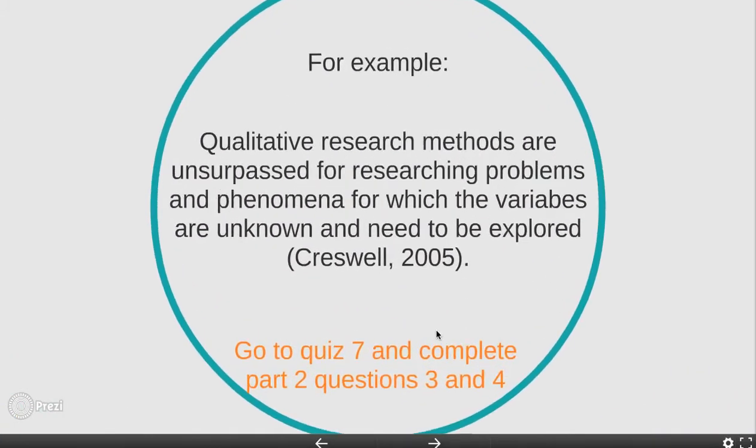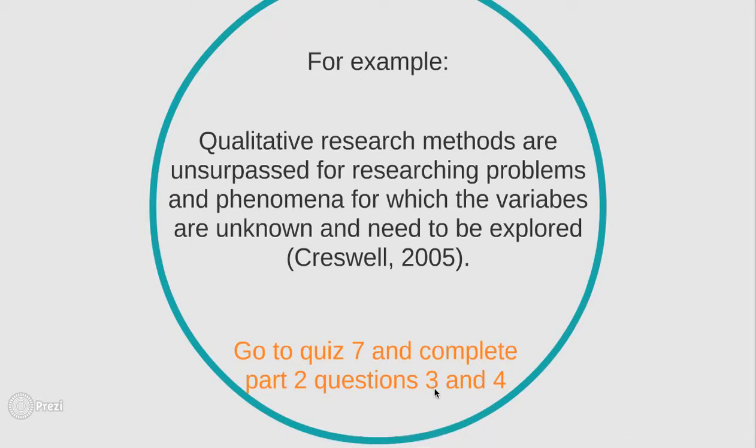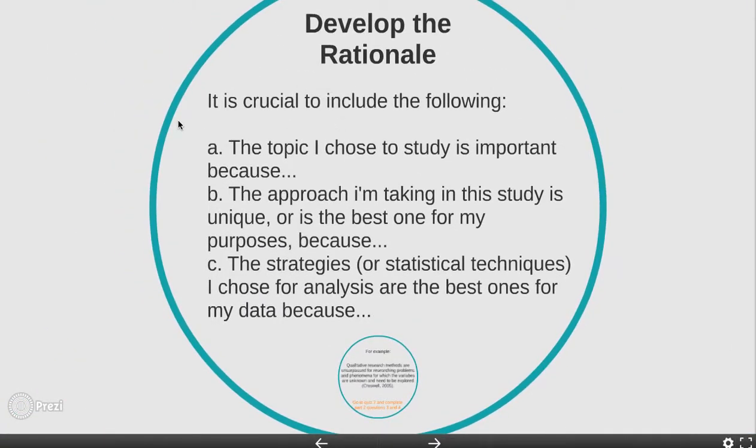And then here's one example. So in part 2, in questions 3 and 4, question 3, you're basically looking at your articles and trying to find an instance in any of the articles. Maybe all of them have an example of this, or maybe only one has an example of this, of the author providing a rationale. They should. If they're good writers, they should be providing a rationale.